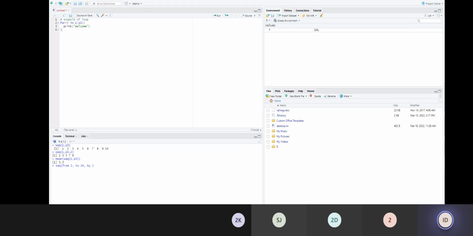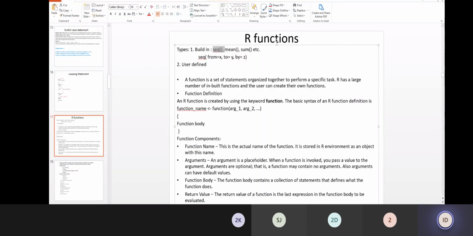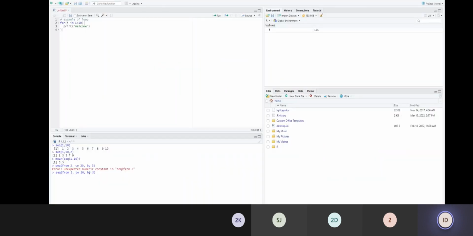By is given as 3. So from is equal to 2, to is equal to 20, and by is equal to 3.